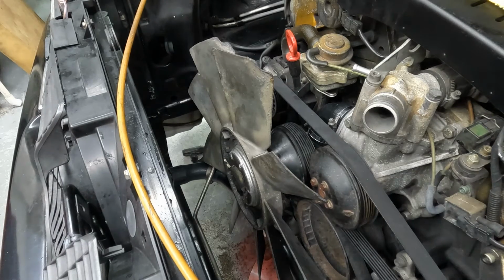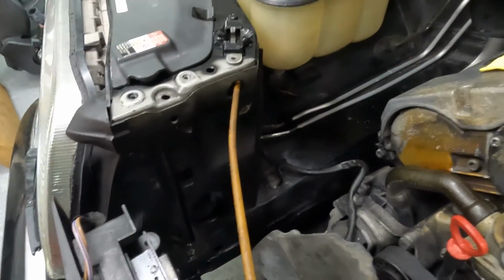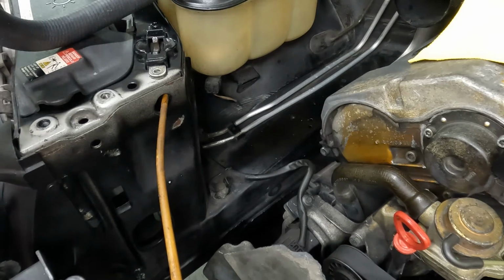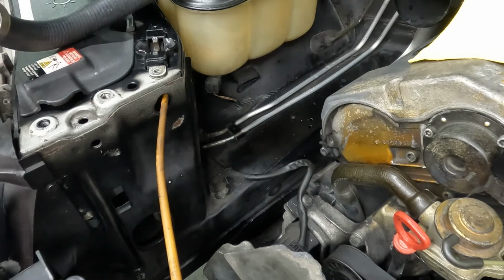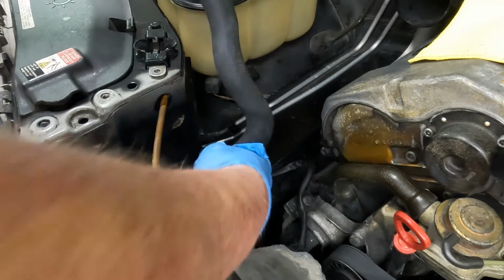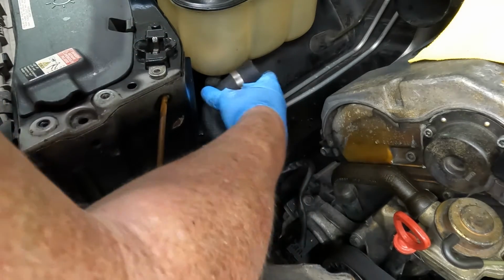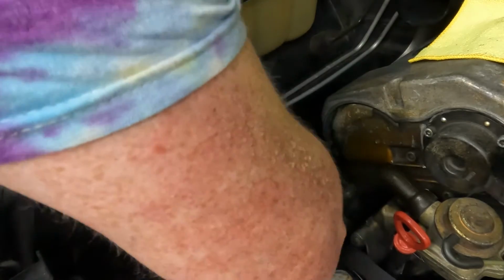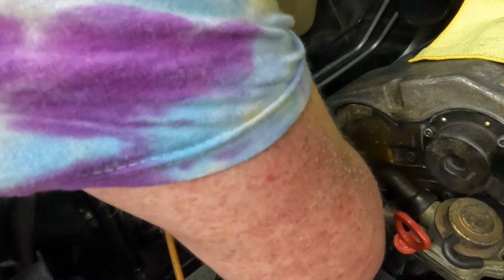On to our radiator overflow, which is over here. Should be able to see that. There we go. Grab our old one and our new one. Put our hoses on exactly as they came off. Then go ahead and reconnect this down in here. I'm guessing that hose is gonna fall off when I turn it 90 degrees and set this in here. Oh. All right, there is our overflow.